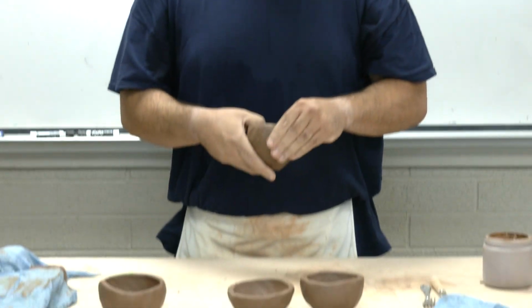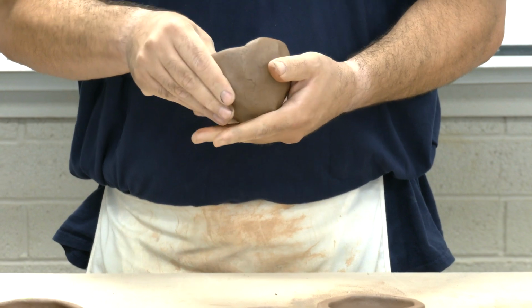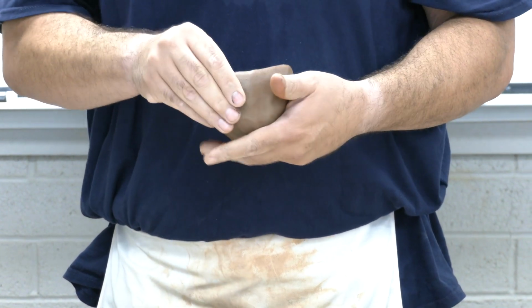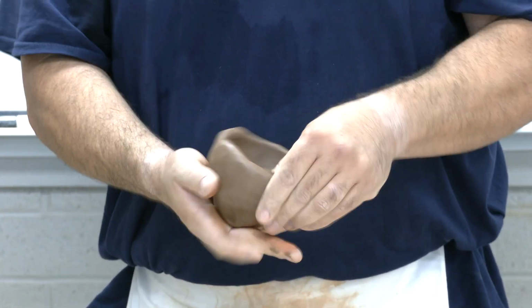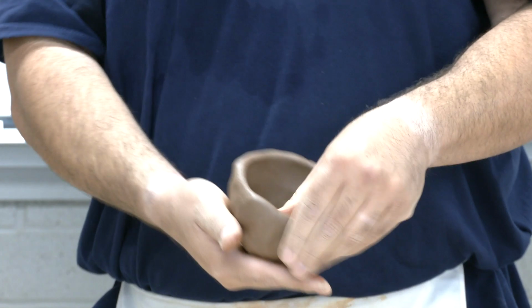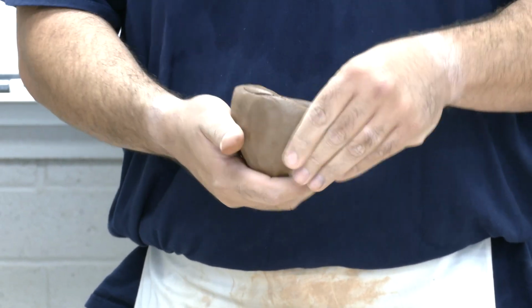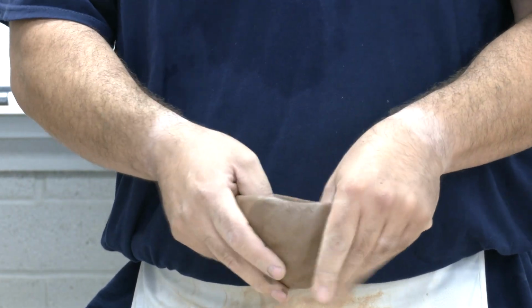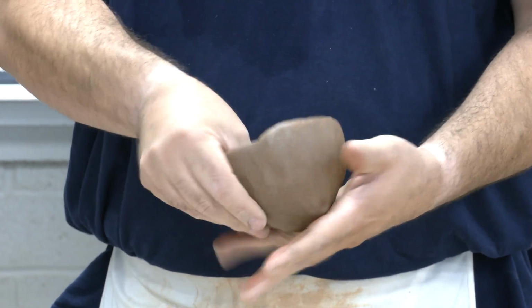It all blends together. And we're going to do that with your first major hand building project, which is going to take multiple sessions to build. So you're going to learn how you can deal with clay and learn timing of clay. Today, with this, we're just learning what this stuff feels like. And one thing I really want to push and make you think about is how much people around the world have used this material to create objects.